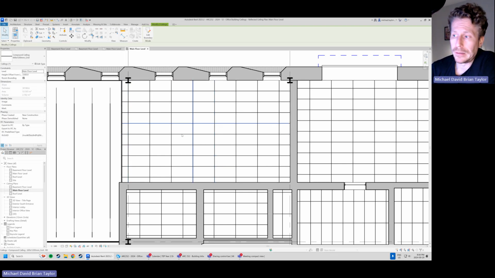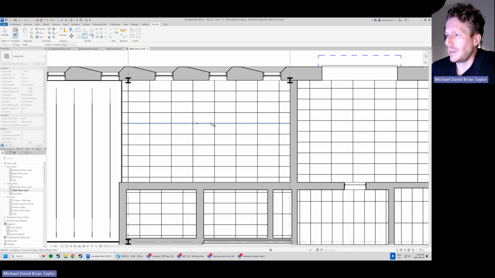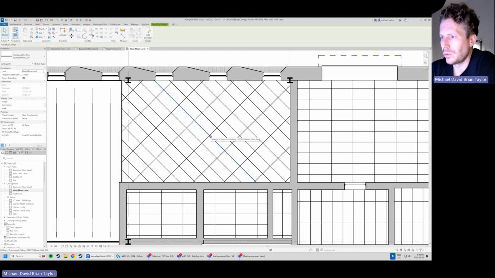Maybe we want to get really fancy. Maybe we want to rotate the whole grid. And what we can do here is if we hit this little rotate in our modify panel, again, rotate. What if I want to rotate it? It'll snap for us to 45 degrees for whatever reason. We've got a rotated grid. This has nothing to do with best in town, just showing you the tool, making sure everybody is up to speed on what this can do, what it will do if you ask it.